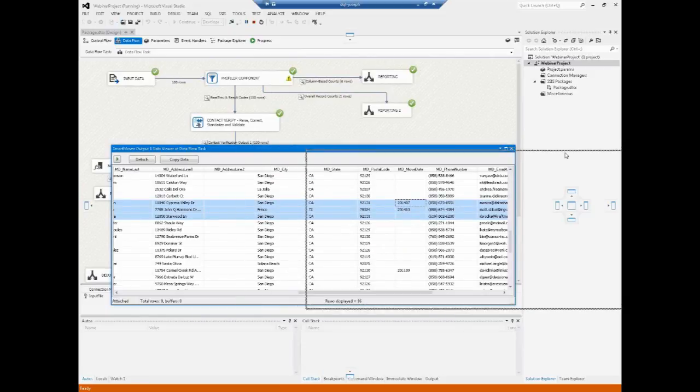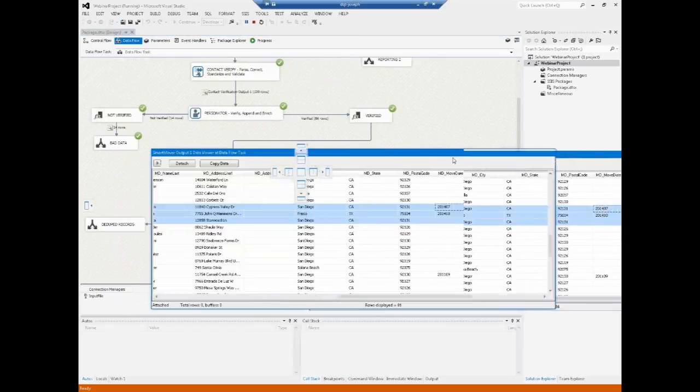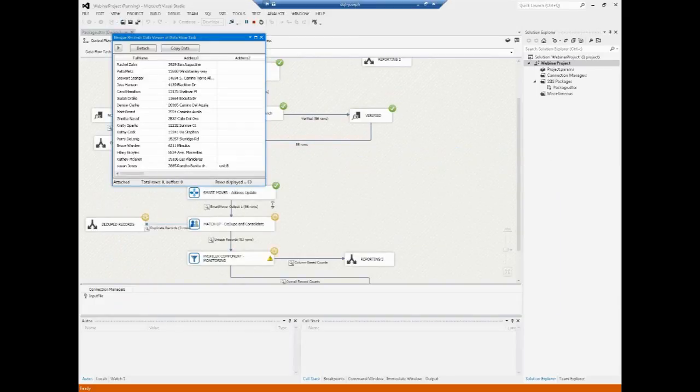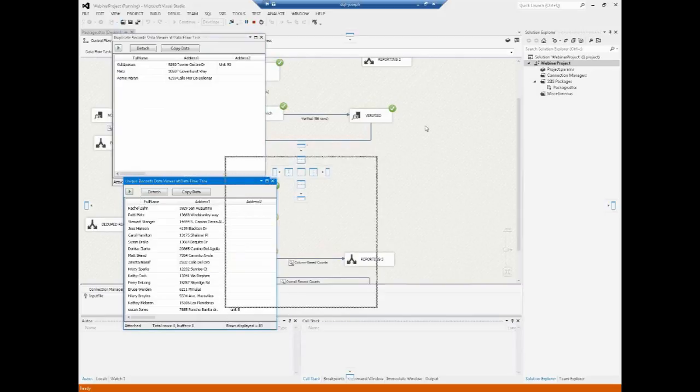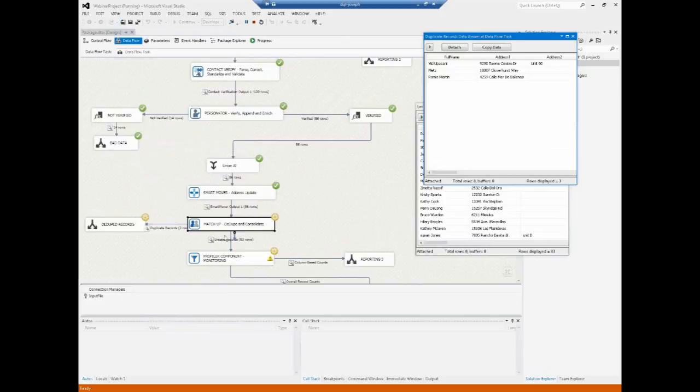So now, pretty straightforward step, SmartMover. And then we move over to our matchup component for deduplication and consolidation. If we take a look at the results for matchup here, the matchup component outputs two streams, right? I've split that out into my duplicate records and my unique records. So I've got 86 remaining records that were verified, and then I'm basically filtering out all of my dupes. That's what I'm doing, so that I'm only left with unique records.